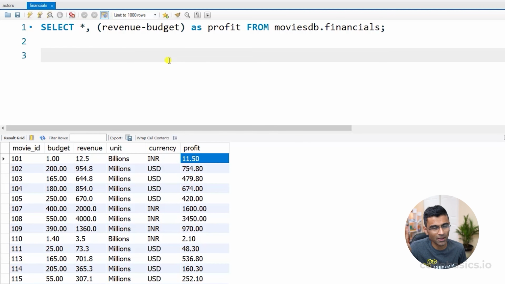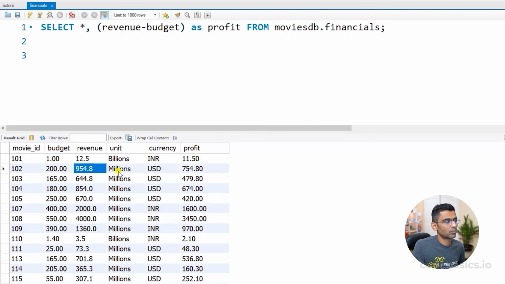It is changing every day. If you're working in any organization and doing currency conversion, you will use the live spot rate, the currency conversion rate, as of the date when this data was captured. But since this is a tutorial, I want to keep things simple. We'll just assume that the USD to INR conversion ratio is, let's say, 77. So if you want to convert 954 millions into Indian rupees, you will say 954 into 77.